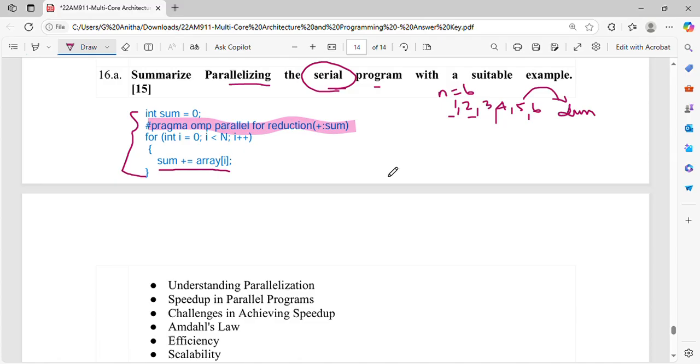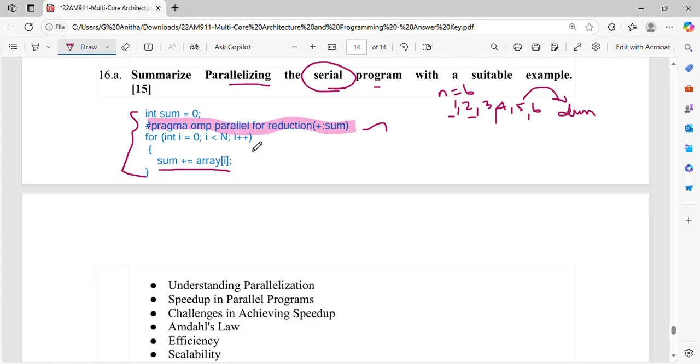If I am going to do the parallelization for this program, then I have to insert one line inside this C program, that is hashtag pragma OMP parallel for reduction plus sum. This means that I am going to call OpenMP parallel programming for doing the calculation of sum.